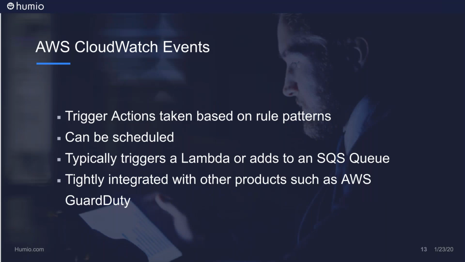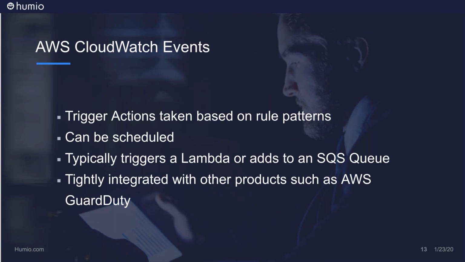So in detail, let's talk about AWS CloudWatch Events. CloudWatch Events is sort of the way you automate Lambda in AWS. So you can trigger actions based on certain rule patterns. I could look at the GuardDuty events and pull out only my production environment and only send an event for that and trigger a Lambda. They can also be scheduled, so you can run one every 1 minute, 5 minutes, 60 minutes, similar to a cron, to actually trigger it. And these are way easier to set up in the UI than they used to be. We do all of ours with Terraform, but it's really easy to configure these in the UI as well.